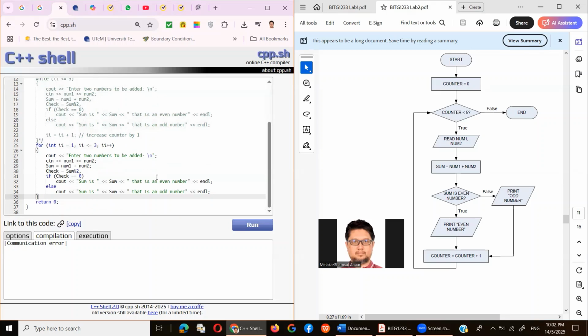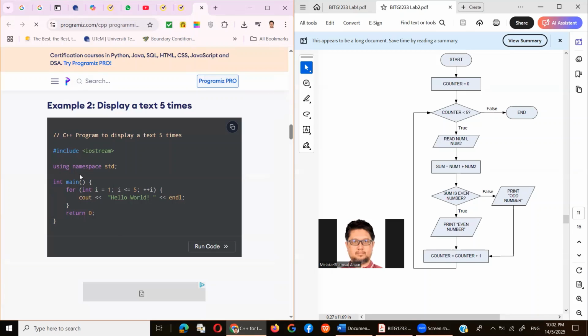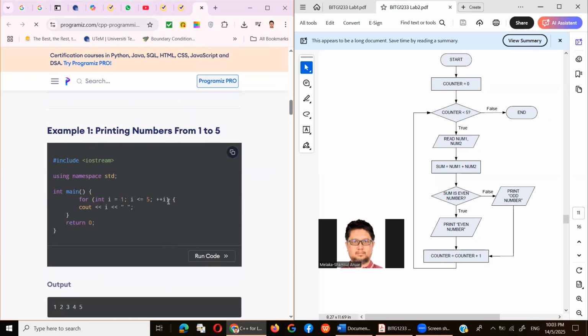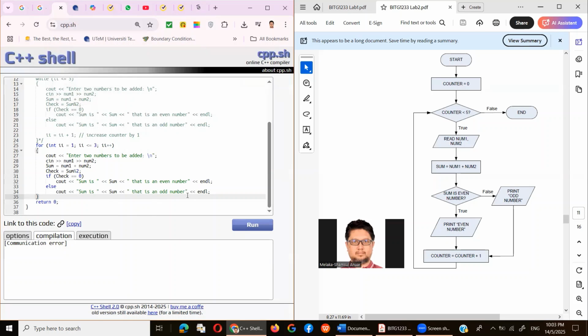Okay, doesn't seem to like it. This one, and then that one, plus I, plus I, but I plus I. Let's try that.